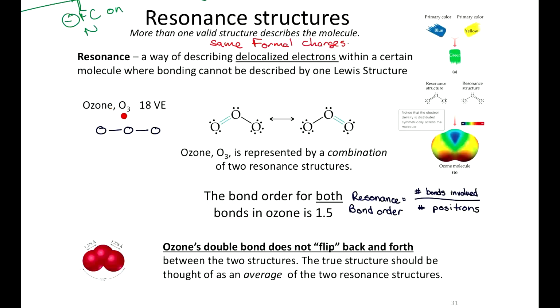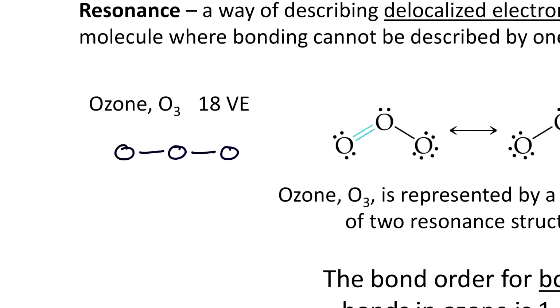Let's draw the Lewis structure for ozone. Ozone is 3 oxygen atoms, 18 valence electrons. So here I have my skeleton structure. Oxygen is central because it's all the same element bonded to one another. So let's follow the 6 steps. I drew 2 chemical bonds, so that's 4 electrons. So I want to put electrons on the outer atoms first and then on the inner atoms. So 4, 5, 6, 7, 8, 9, 10, 11, 12, 13, 14, 15, 16. Where do those last 2 electrons go?